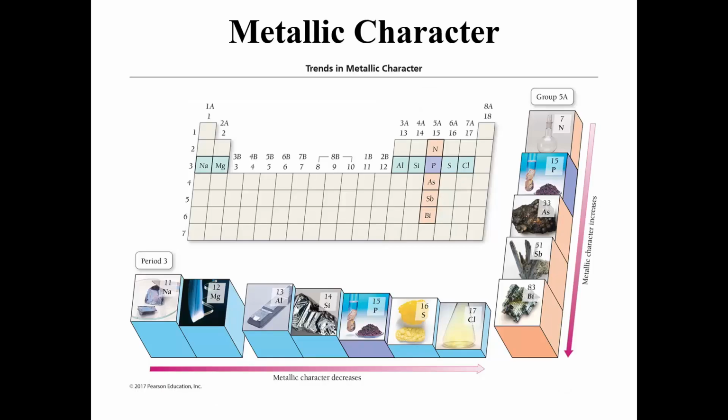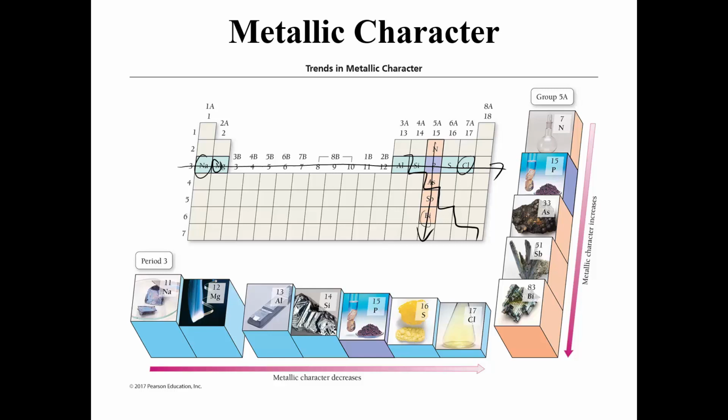Metallic character. It's quite obvious if you remember that we have nonmetals on the right, metals on the left, and that we have this zigzag line that divides them. It makes sense that as you go within a period, you're going to see a decrease, right? You're going from metals, sodium and magnesium as a metal, to going into the nonmetal range. It makes sense that you would see a decrease in metallic character within a period. And then within a group, the same thing here, right? If you pick a group that starts with a nonmetal, like nitrogen here is a nonmetal, phosphorus, nonmetal, metalloid, you go into the metal region, you see an increase in metallic character.